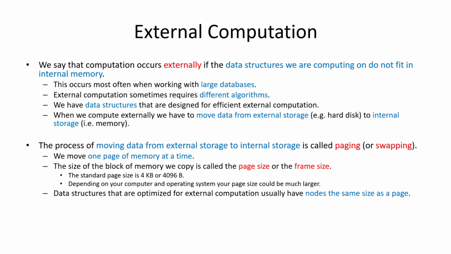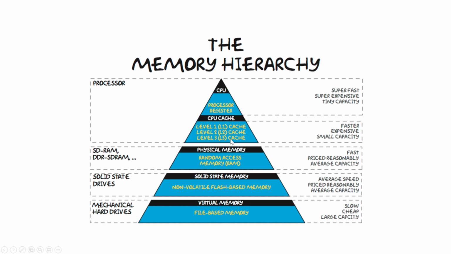Okay. Now the other thing that maybe I should highlight here, one of the reasons why we copy pages at a time, maybe just going back again, is that remember that our physical memory has random access, which means where we're copying it into in physical memory, it doesn't matter where we're copying it to, because we can copy it to any place with the same cost, the same amount of access time.